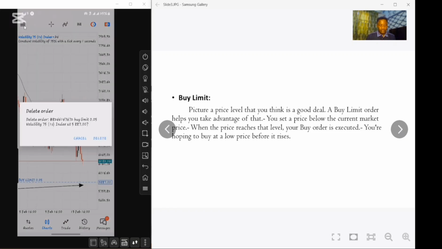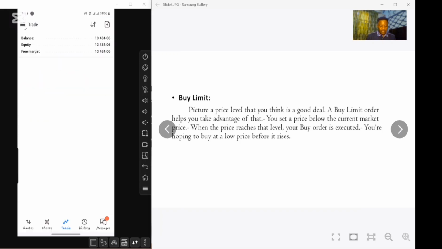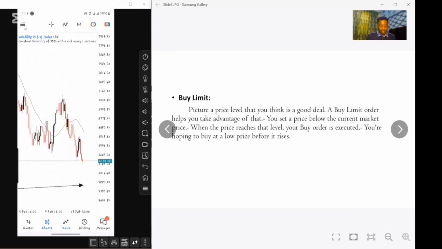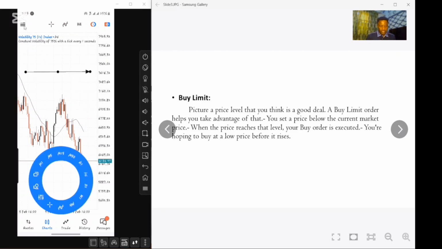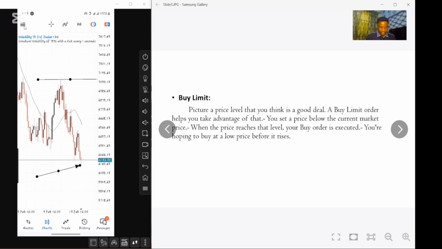Okay. What is another thing? We have sell limit. As you have seen, sell limit is the same thing as buy limit, but for selling. Let me add another one for better explanation. The market is currently here, but you think that if the market gets here, it will start falling again, because it looks like we have a resistance there. So if you use sell limit, you place your order, and once the market gets here, it will start selling again. That's what it is.